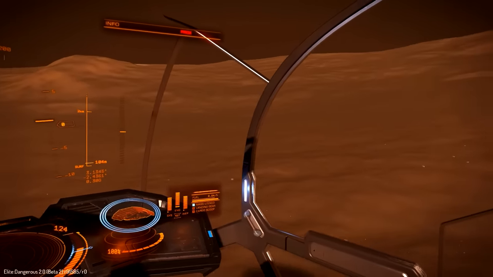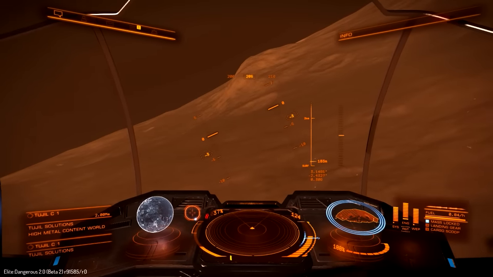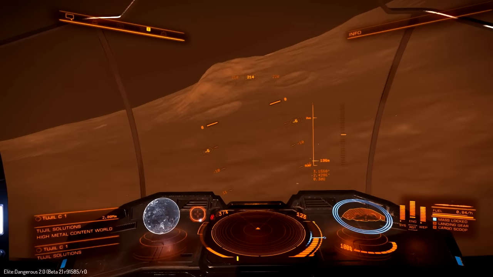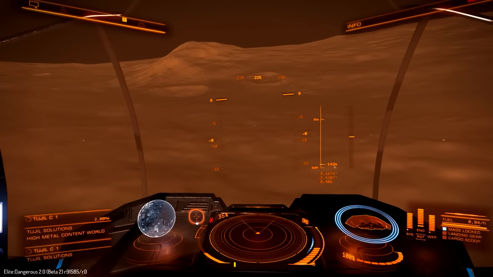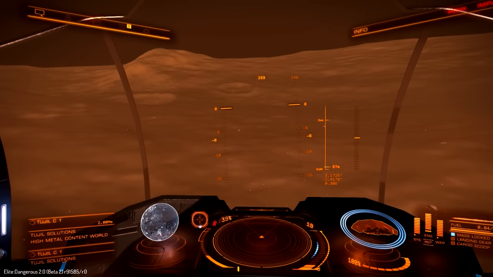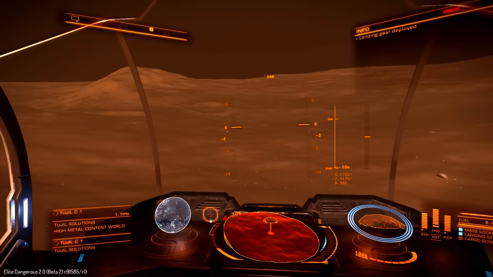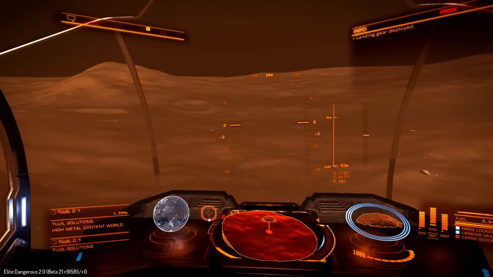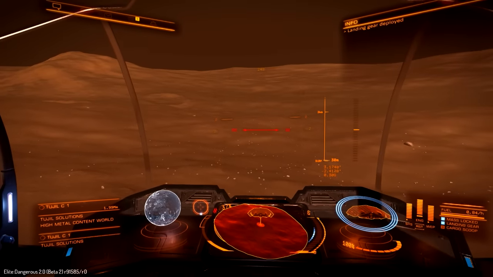Okay, where can we land? This is a little bit uneven. I don't know if we can land here. Well, let's try it. Let's go down, slow down, vertical thrusters, drop gear. Okay, so landing gear deployed.